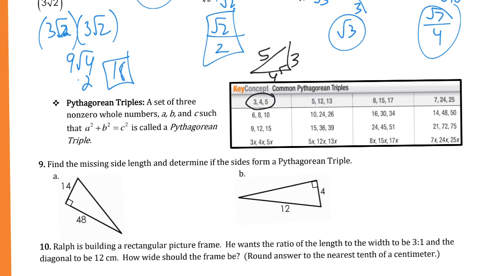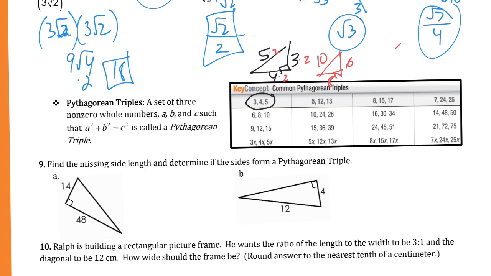We'll take all those sides, and if you times them by 2, that will also be a Pythagorean triple. Okay, so notice if I times this by 2, and this by 2, and this by 2, I get a new right triangle that's a little bigger. This is 10, this is 6, and this is 8. If you do the Pythagorean theorem, it will work. Okay, so any factor that you multiply by this parent triple is going to make a new triangle.